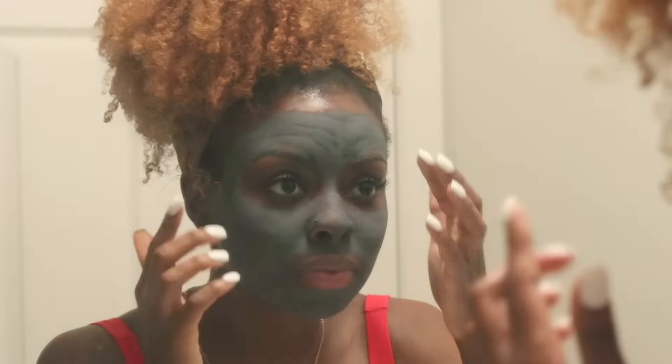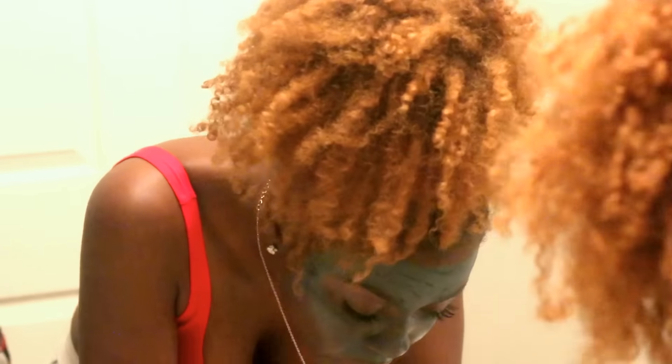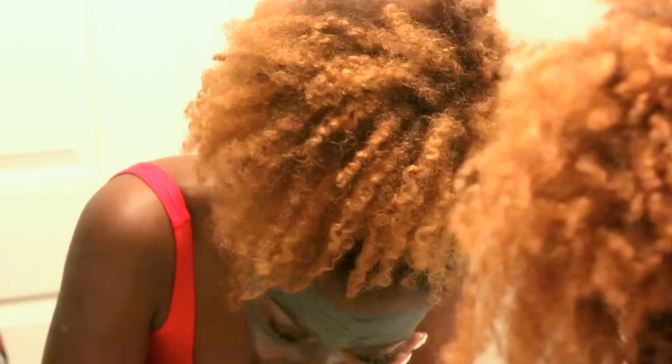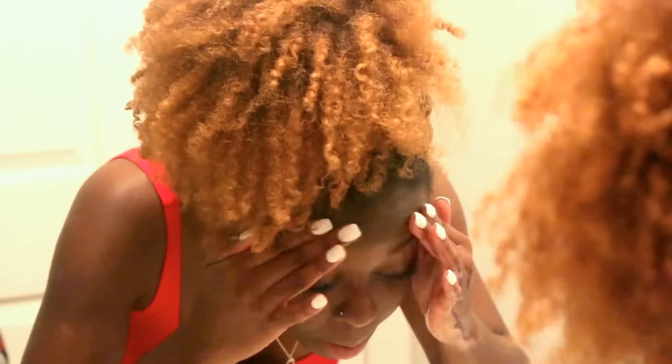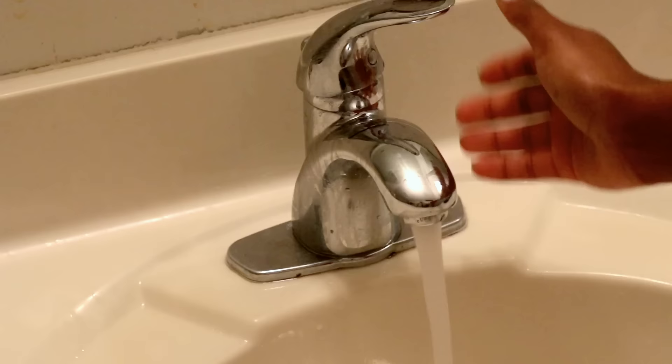As you can see, it's dried up now. My face feels very tight and pulled in — I'm rubbing my face and none of it's coming off, so that's how you know it's pretty much ready to be washed off. You don't want to leave it on too long or it'll dry your skin. Ten minutes is more than enough. I'm using warm water to wash it off, and then once it's all off I'm going to go in with colder water to close up my pores for the next step.